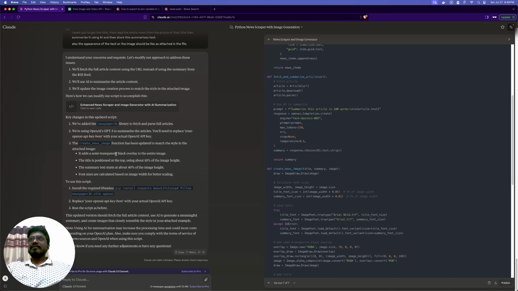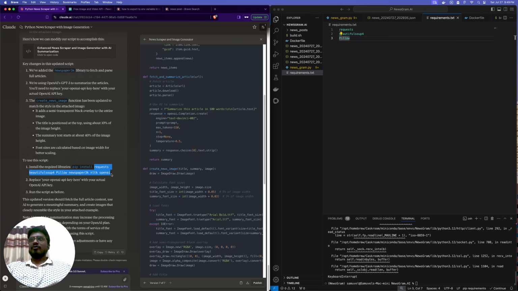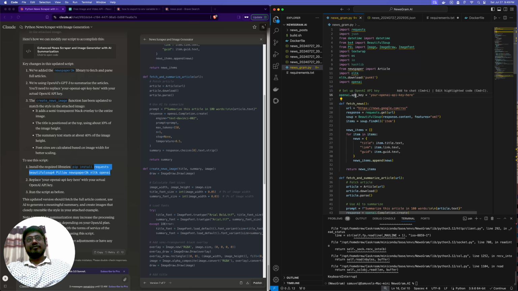I had also added the requirements in the requirements.txt as suggested, and if you can see, these are the requirements and a few of them are missing. Let me add those requirements. I see an OpenAI dependency that is added. I'm not sure whether it requires an OpenAI API key. Yeah, it does ask for an OpenAI key. I guess it is using ChatGPT to summarize the results for us. However, I currently don't have a paid version to use the API.